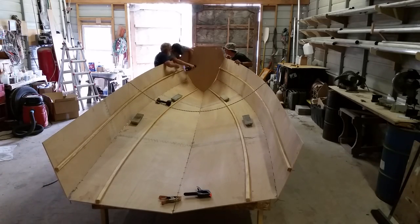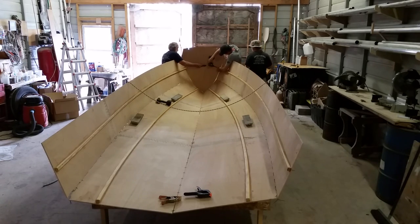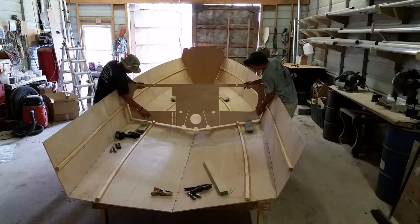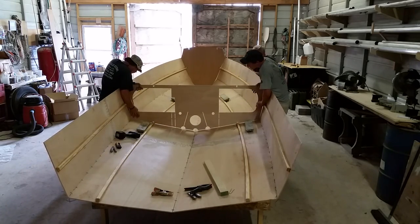Here you can see bulkhead number one being dry fitted, and the hull panels at this stage are fairly stiff, and so dry fitting the forward bulkhead helps to stretch the panels out, and allowing the panels to just sit for about 24 hours helps the wood to stretch out and assume its final shape.